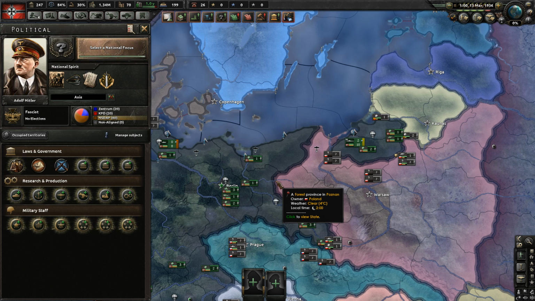If you wanted to limit the decision from being usable after so quickly, you could do days re-enable, and then you can set it up however many days that you would want the decision to be re-enabled at that point, so that you can kind of limit players from continuously using the decisions and adding the ideas and removing them and adding them. So you could work it out any way that you want it to.